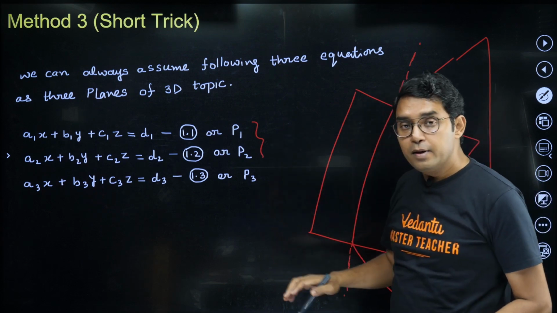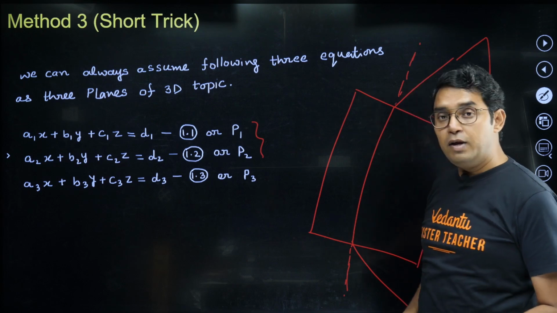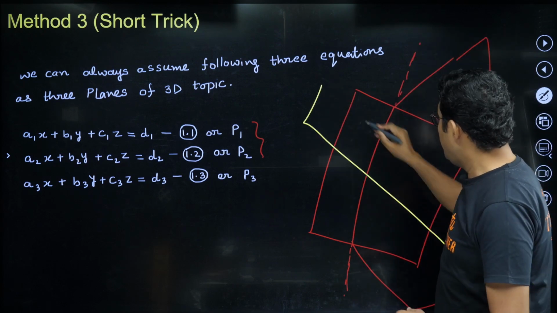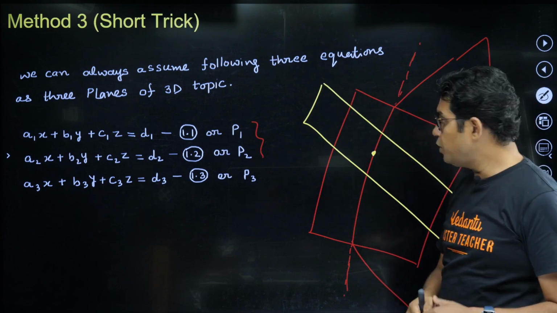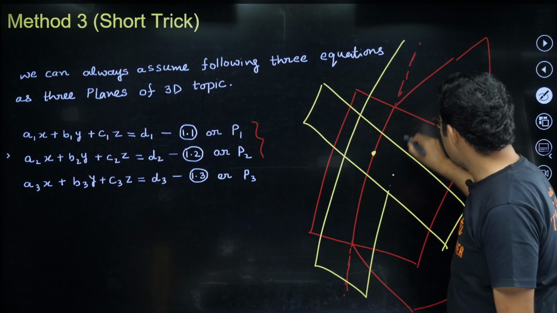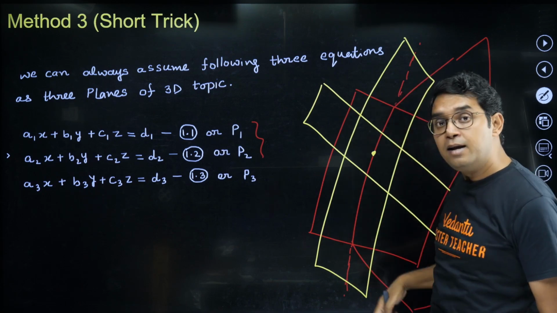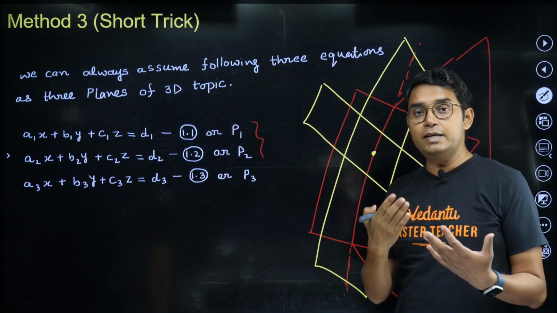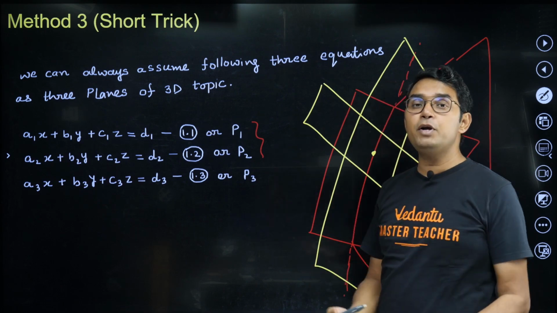Now how P3 is located with respect to this line of intersection will decide whether you will have just one solution. It is possible if your plane is something like this, where it is intersecting this line at just one point, so there will be just one solution. Or maybe your P3 has this line lying in the plane, then you will have infinite solutions, because the entire line lies not only in P1, P2, but also in P3. In fact, it's a line of intersection pairwise of P1, P2, P1, P3, and P2, P3.